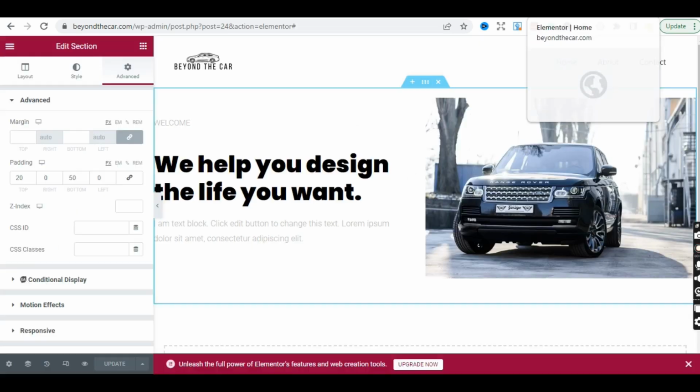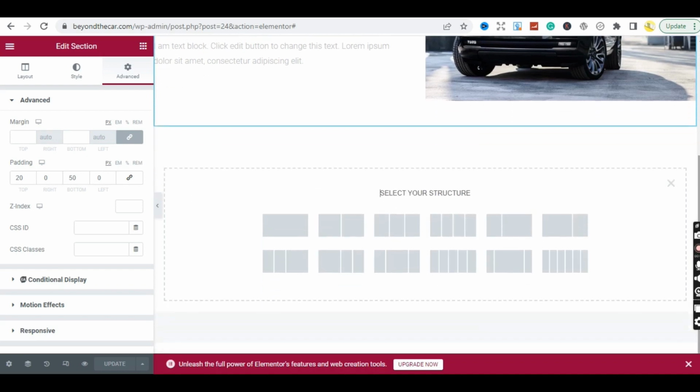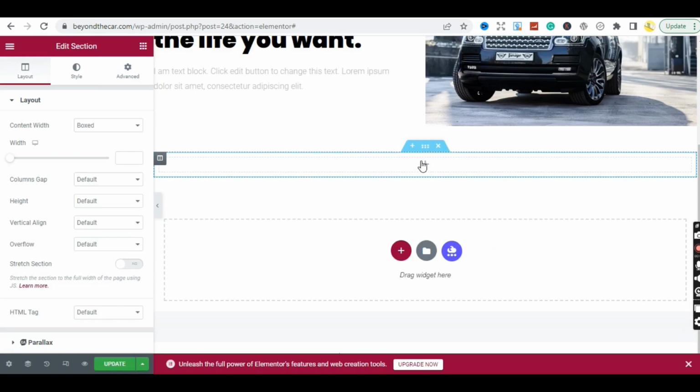So the next thing I would like to do here is to add the posts section. I want to add another section here for posts. To do that, all we have to do is click on this button and select this one here. Once you do that, we have a new block. So what we need now is a post grid to display our posts, but before we do that, we want to add a header first.